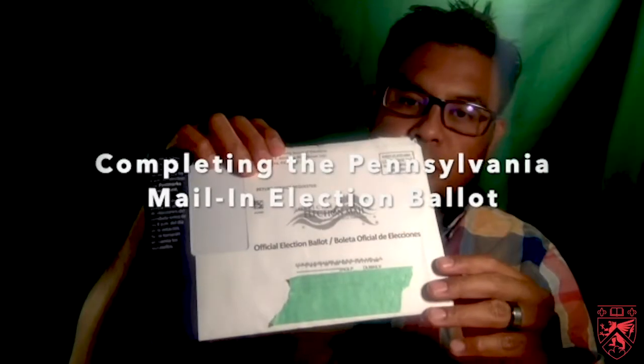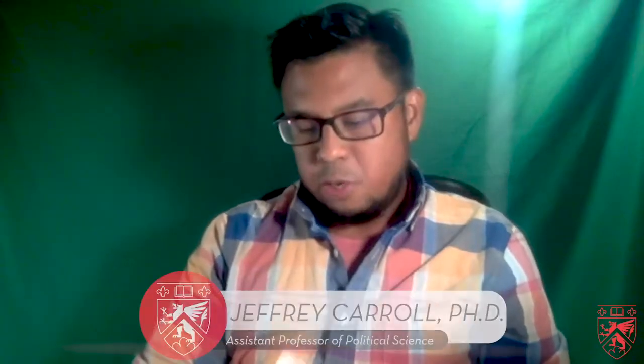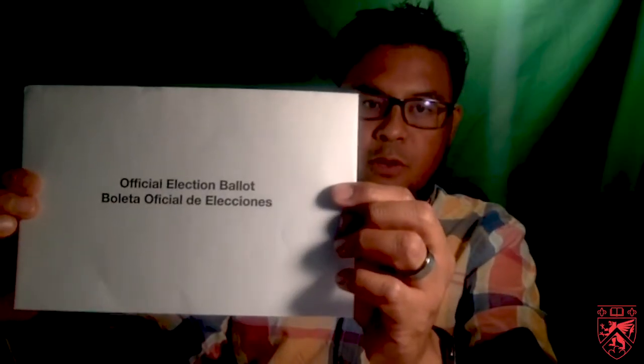Here's the official mail-in ballot for Pennsylvania. When you open it up, you'll see that you'll have some information on how to complete the ballot. You'll have the ballot itself. You will have the secrecy envelope that says official election ballot on it. And finally, the outer envelope.